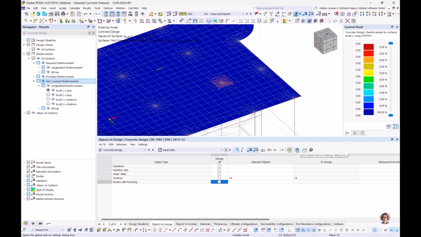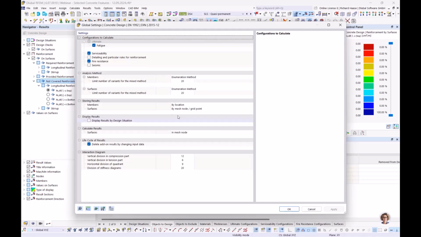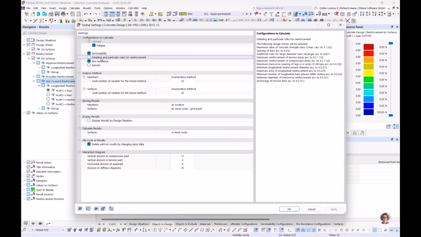And so you can also deactivate or activate it in the global settings. Here, the detailing and particular rules for reinforcement, and you see here a lot of points. So it's your choice if you need it or if you don't need it.